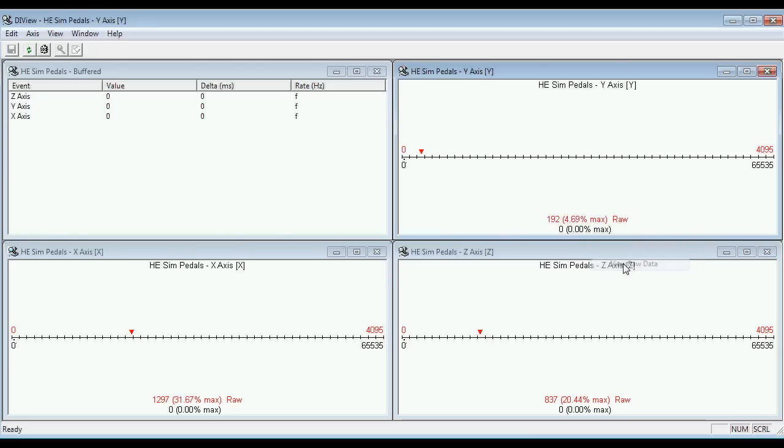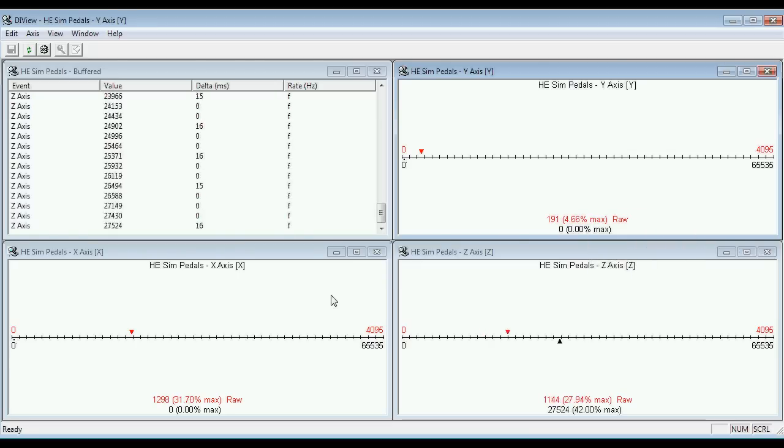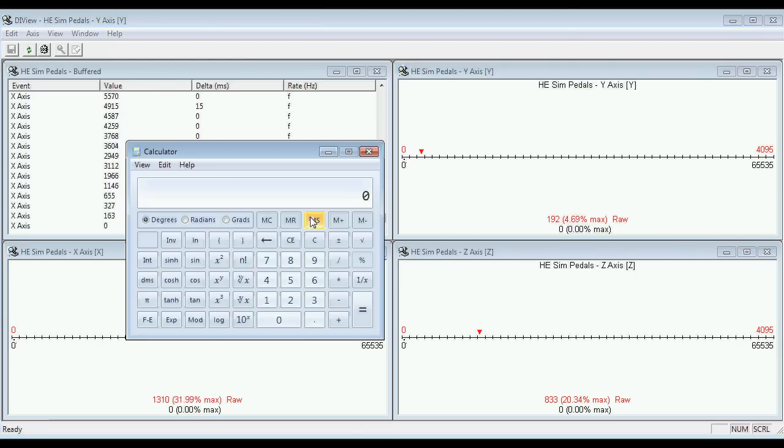After you've done that, you move each pedal, so you start with the throttle and you look at the numbers, look at the red raw numbers. It's about between 800 and 1600. The brake is about between 200 and 1600. Yeah, something like that. And then move to the clutch. Well, it moves between about 1300 and 2100. Okay, so you make a note of the values you would like. And for the throttle, like a bit of a dead zone, so I think 850 and 1550.